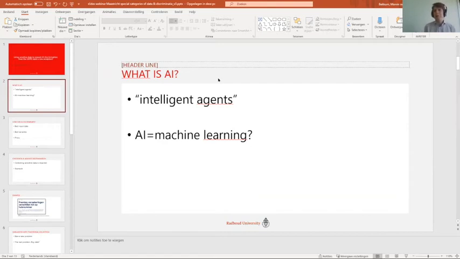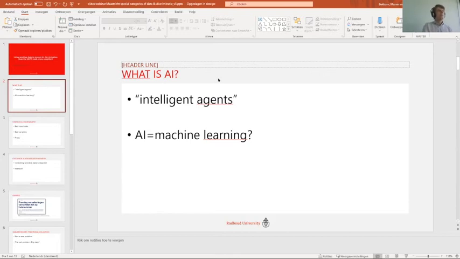Of course, many of you will already know the information I will be giving now, but just to be complete, I will mention it. AI, in the computer science literature, at least the famous books, is called the study of intelligent agents. So it's a very abstract definition. It's often confused with machine learning in practice, which is that you have a model, and this model has input data and a set of variables, and the model learns based on the input data and the variables.